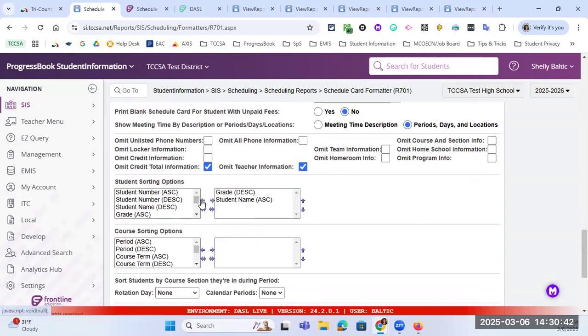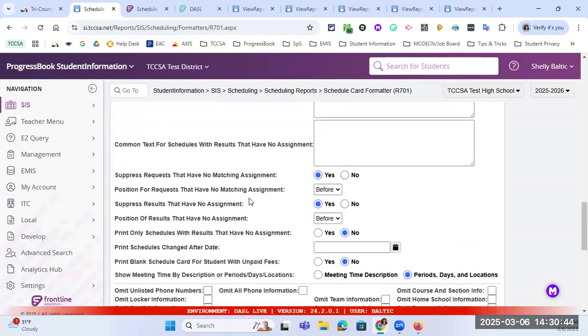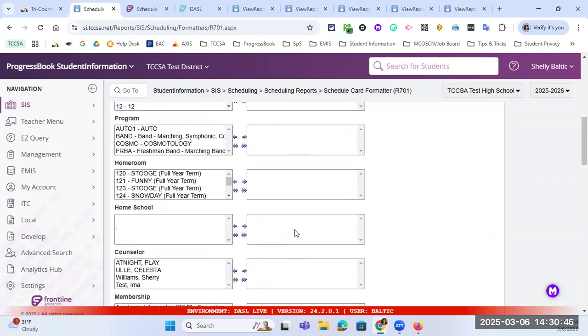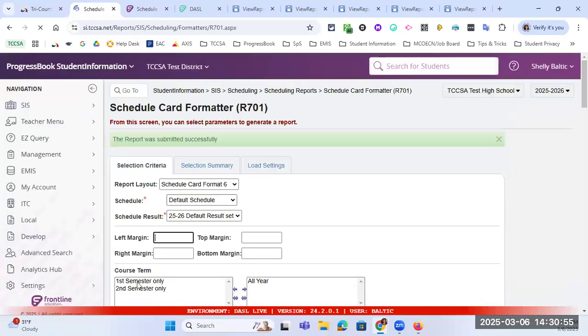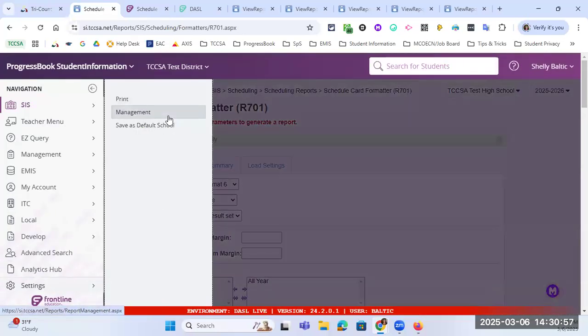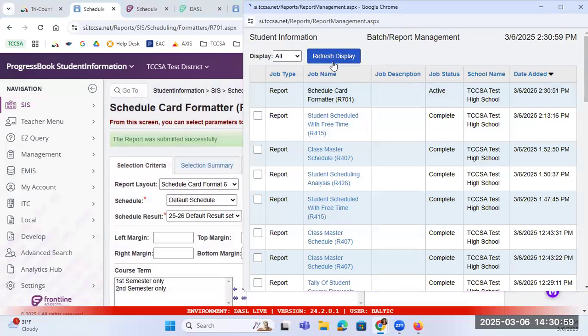And then how you want it sorted. I'm just doing it for one grade level, so there's really not much to sort because I only have 3 kids. And then I'm going to say submit. So now when I look at my schedule cards, it'll take a second.